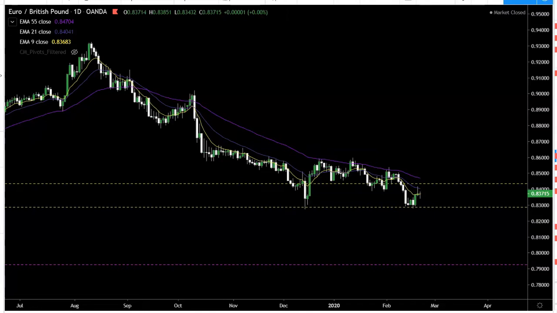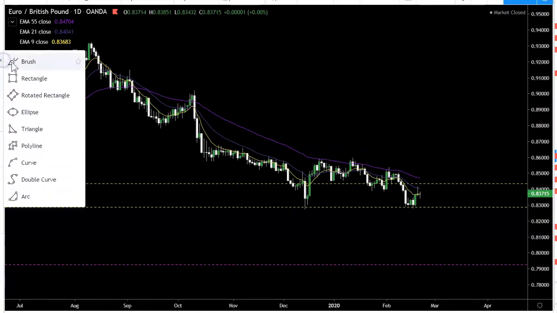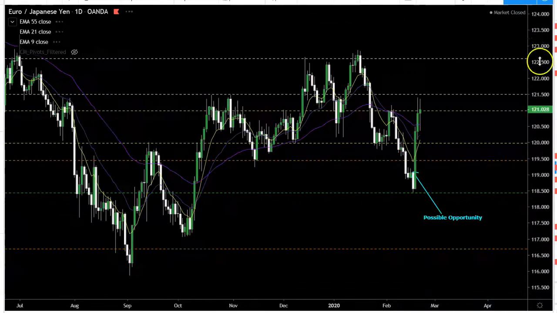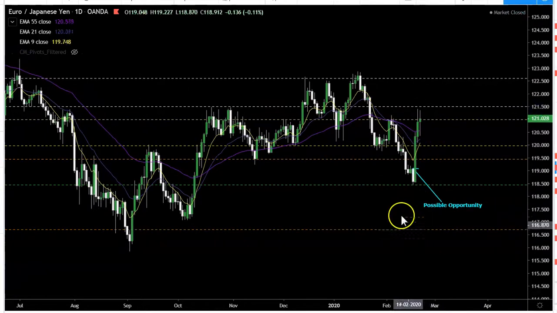We could just get more weekly behavior that just continues to go sideways. But I'm looking for a bottom. Can it come down here? Absolutely. So just be careful with it. Euro JPY. We had a lovely move up last week. And again, just simple things.